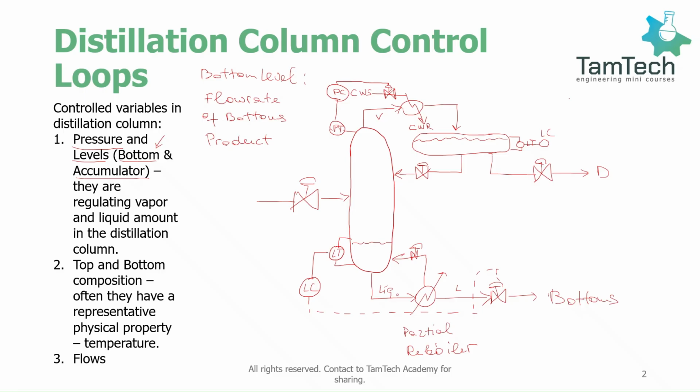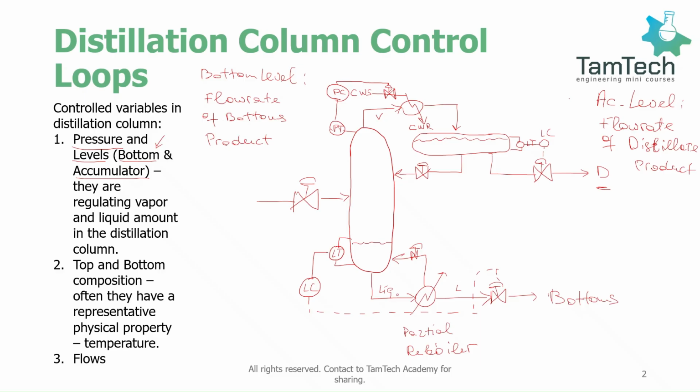We have some kind of storage tank that is filled with some liquid level, and how we control it is we put a control valve in the liquid line and we control it with the flow rate of this liquid line. In this case, this liquid line is our distillate product. So we control the accumulator level by manipulating the flow rate of this distillate product. So let's do that. Okay, we are finished with pressure and level.